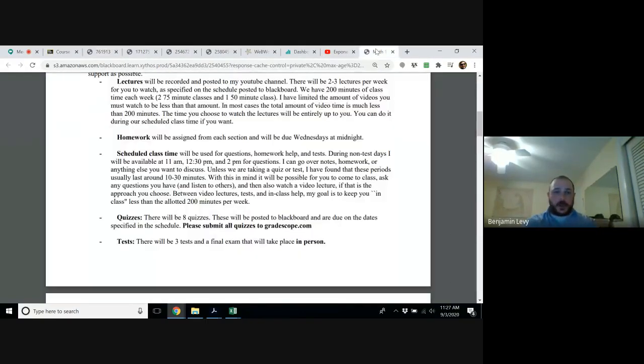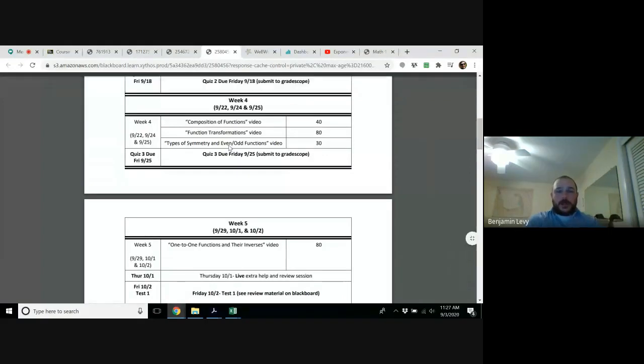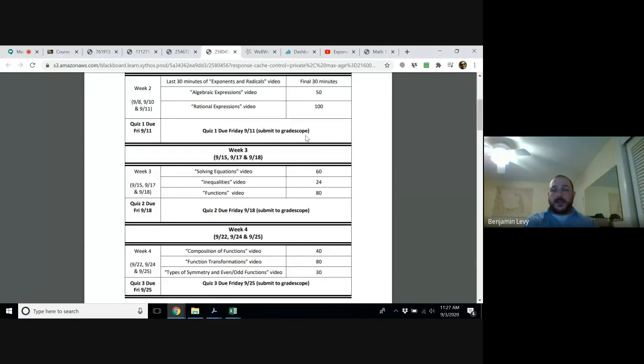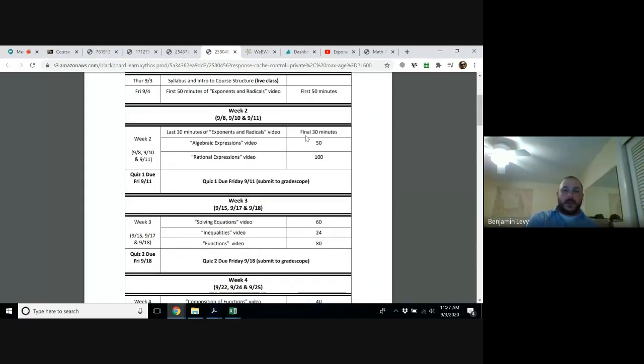If we look at the schedule and the syllabus, we notice that in class I usually do a quiz just about every class period or every other class period. The way I'd like to approach this online is weekly quizzes. They're open notes, open textbook, open whatever. The point of these quizzes is for me to give you feedback on your written work, because a lot of the time you're just doing work in your notebook and I don't see that work. These quizzes are my way of seeing that you are keeping up with things, and to give you feedback and help if you're not keeping up.